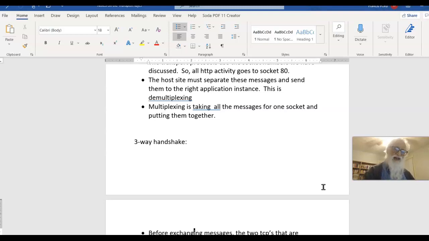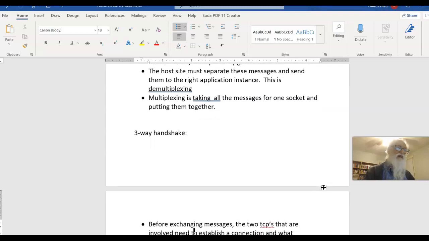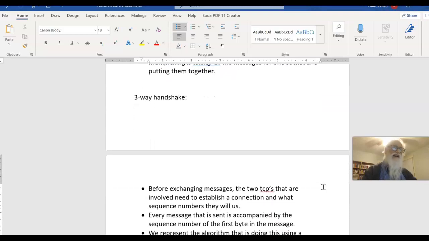But to do that, it first has to establish a connection between the person who wants something and the person who's going to give it to them. That is done by what is called a three-way handshake. My TCP sends a message to the other TCP. The other TCP acknowledges it, and then I acknowledge that I got the acknowledgement.